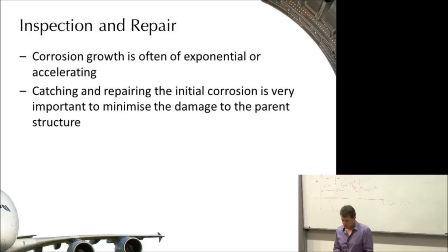Okay, and like cracking, corrosion accelerates with time. So a little bit of corrosion will grow very slowly, but corrosion will lead to further corrosion in an accelerating fashion, just like a crack will lead to a faster crack growth. So if you can catch the initial bits of corrosion, you'll lose much less material than if the corrosion is in its late stages, you're going to have to rip the whole part out and put a new one in. If the corrosion's in its very early stages, you can remove it and re-isolate the material and you'll be fine.